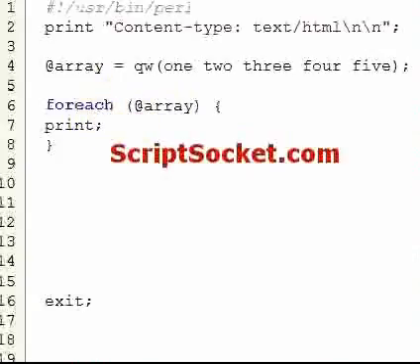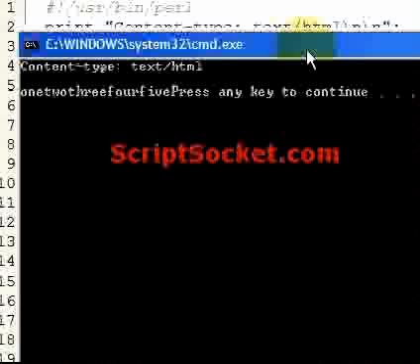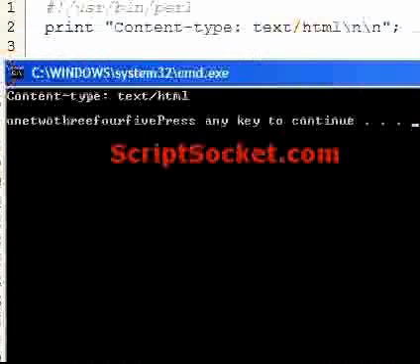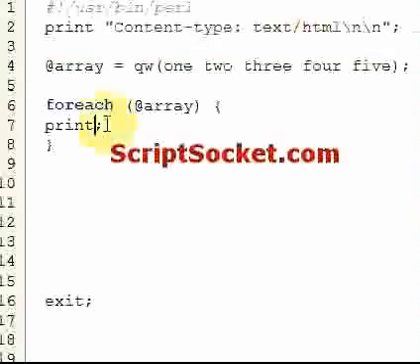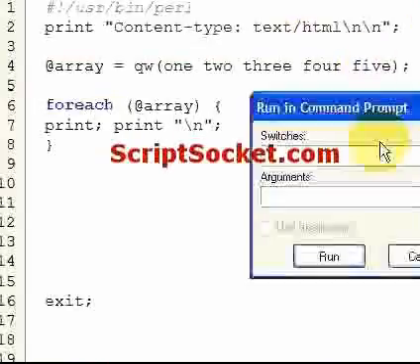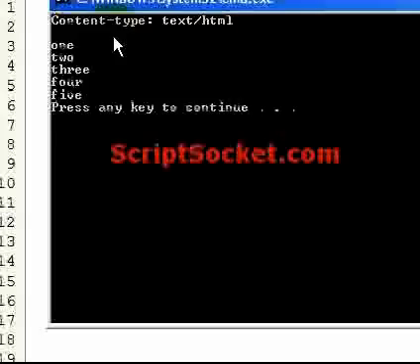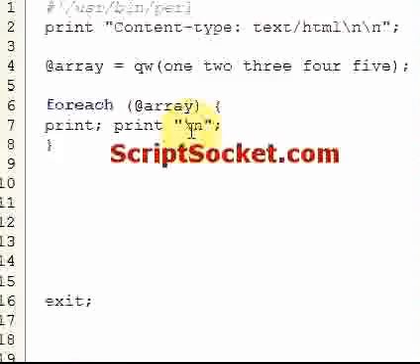Although it all comes out on one line, so we need to put another print statement with a new line character. The default variable will also work with the for loop.